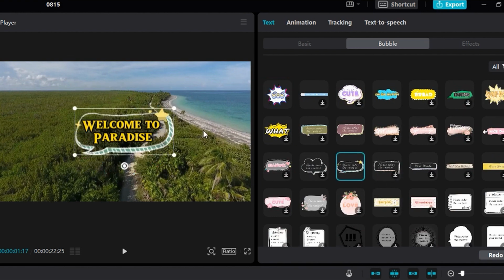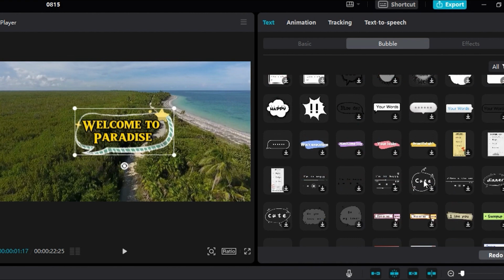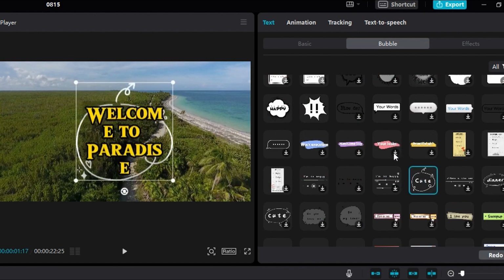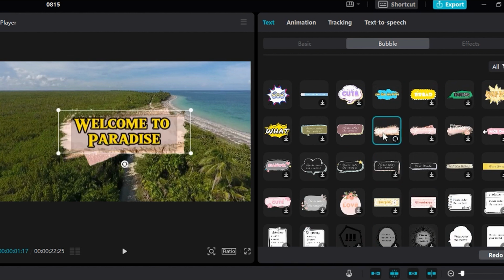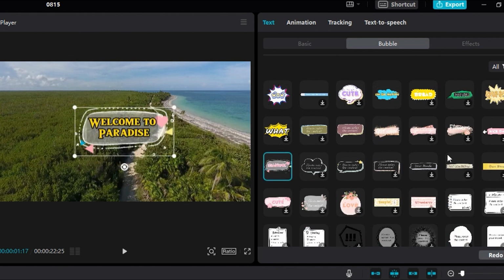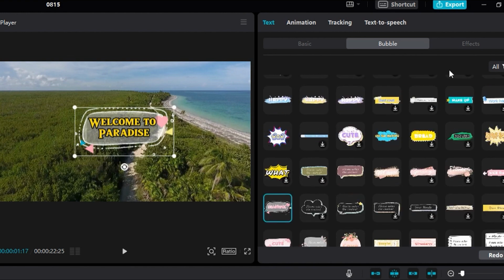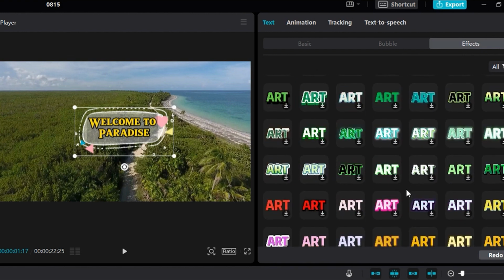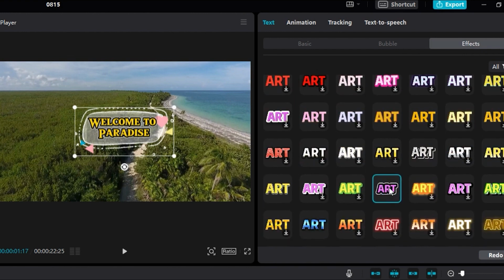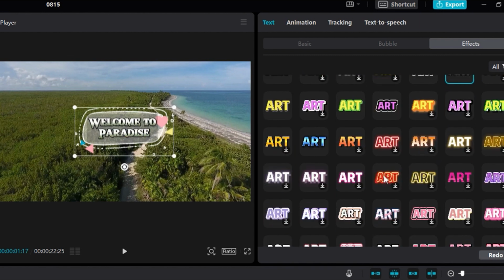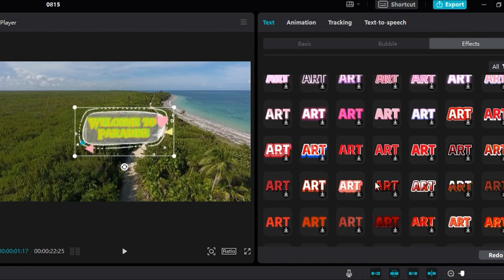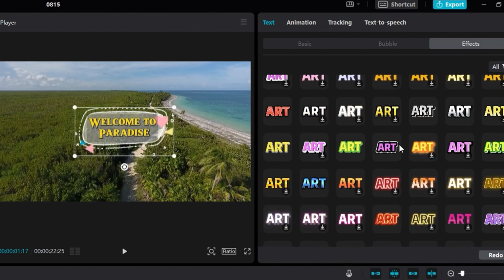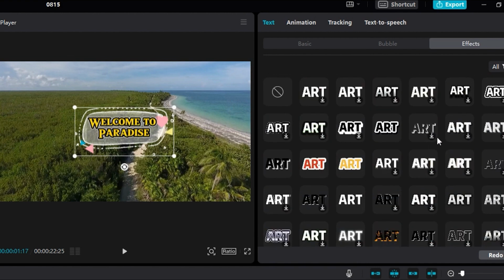So whichever you desire, you can click on it. If you like this design, you can click on it and it will definitely put your text within one of these boxes, right? So you can always choose something like that. And in terms of effects, these are some custom arts, let's say, different effects that you can choose from. If you click on any one of them, you will see that it does something to the text as well. So basically it's like an enhanced or more option to the styling, or let's say presets. So you can choose from these options as well if you so desire, right? You can do that as well.